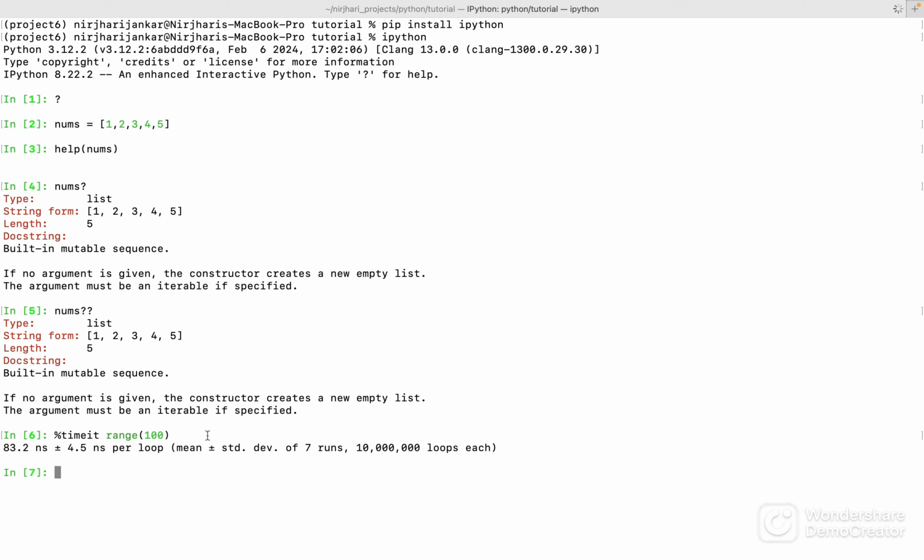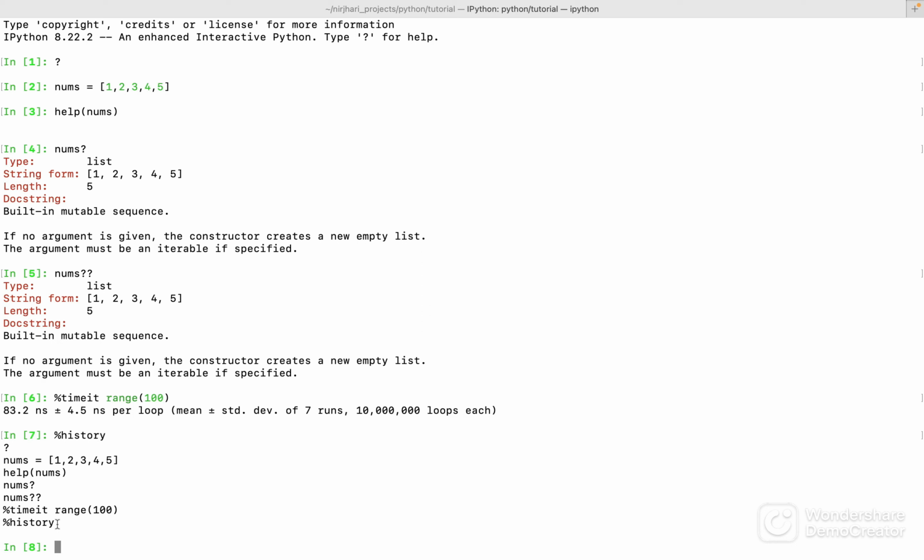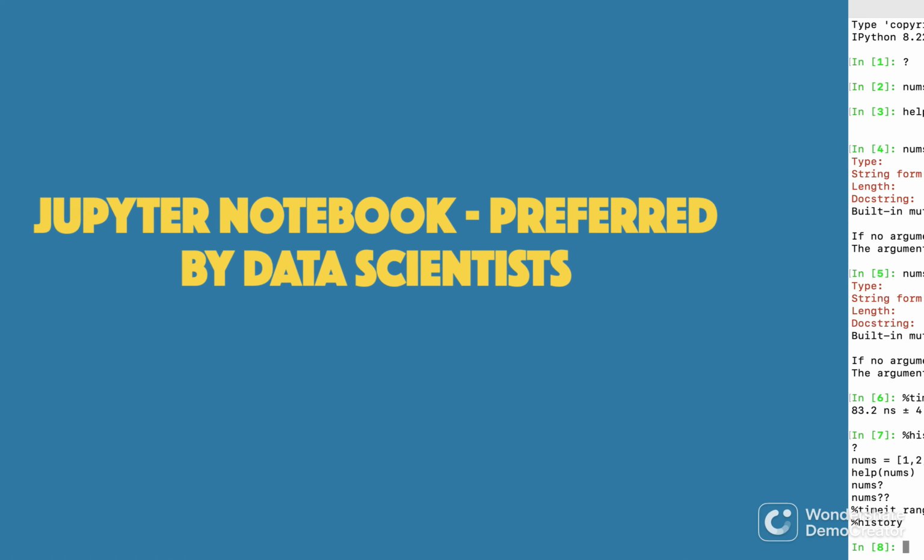And there's also the run magic function where you can run some Python script from the IPython shell. Then there is another magic function, history, which would show you all the commands that you have entered so far. So like this, there are many other magic functions available in IPython. You can keep on exploring them as you work on this.